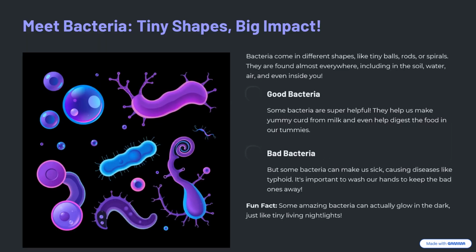Meet bacteria. These are also tiny microorganisms. They come in different shapes, some tiny and some big. These bacteria are present in very small sizes and can be seen only under a microscope. As you can see, these microorganisms are very small. They are not visible to our naked eye. They can only be seen with the help of a microscope.